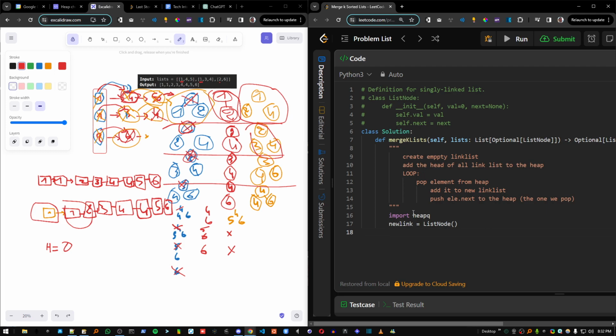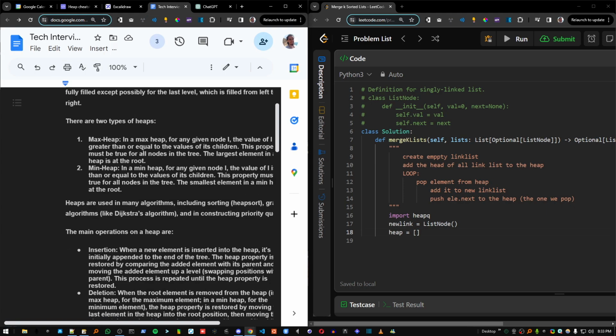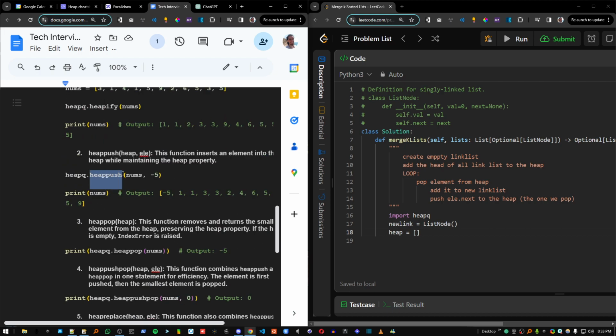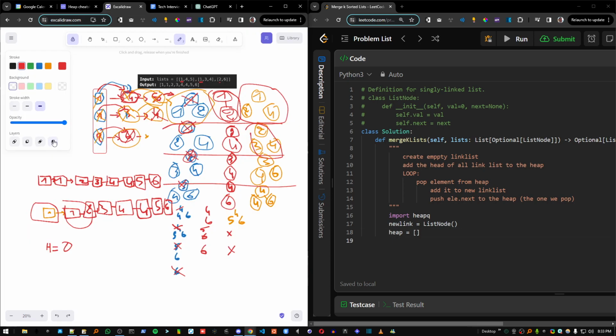Add the head of all linked lists to the heap. Okay, we create the heap, and this is our heap. Now how are we gonna add all the linked lists to this heap? We use push, heap push, yes. Okay, heap push. But wait, how are we gonna do it?